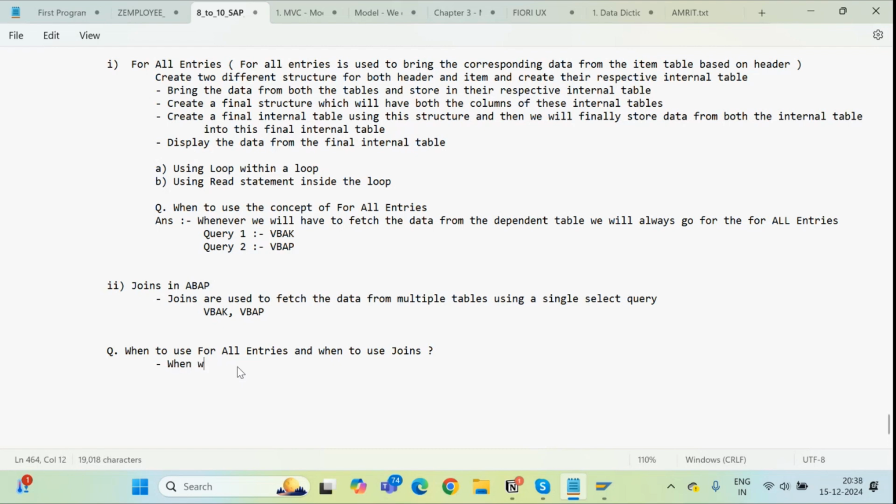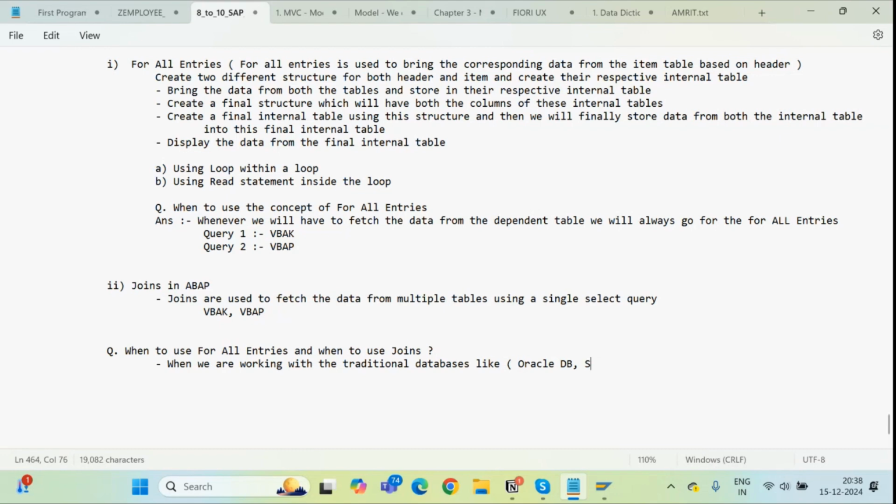So when we are working with the traditional databases like Oracle DB. What is the meaning of traditional databases? Relational databases, okay?